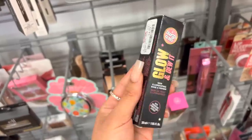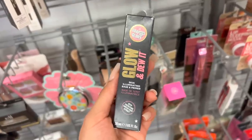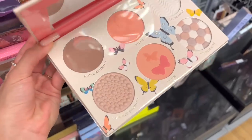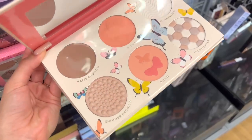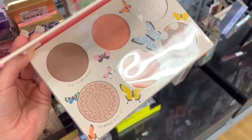There's some Soap and Glory here — a skin illuminating primer for five bucks. I actually forgot about this brand but I remember really loving it at one point. This brand Beauty Concepts — never heard of it, but look at these colors. This looks like such a beautiful face palette. You get some blushes, highlighters, and a bronzer for six bucks. So I got a couple things that I haven't used before that I wanted to try out.